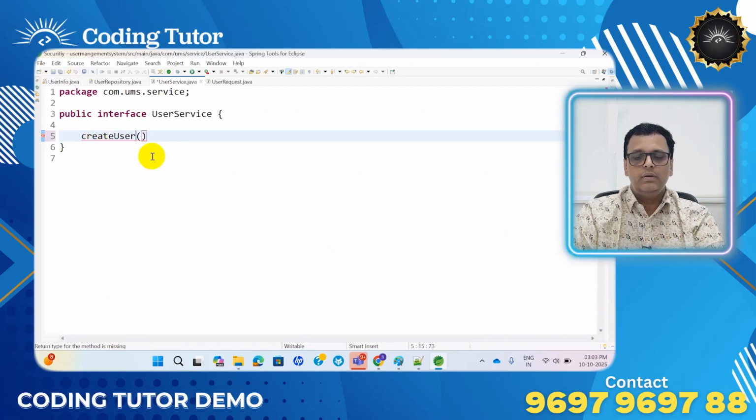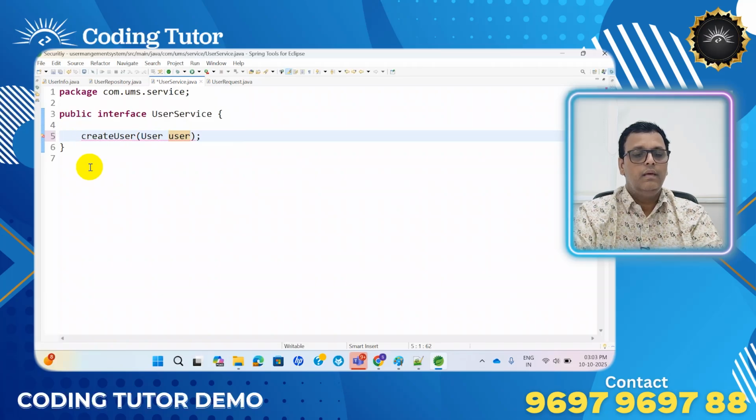Create user. Then user. What is the return type? We can specify it here now.